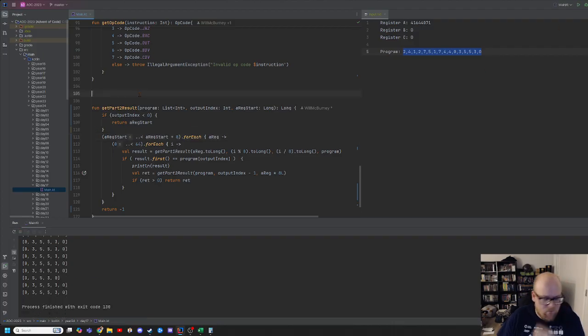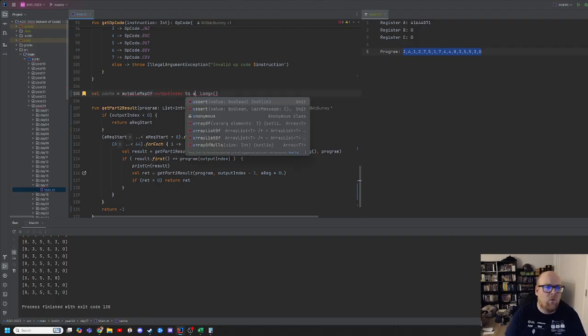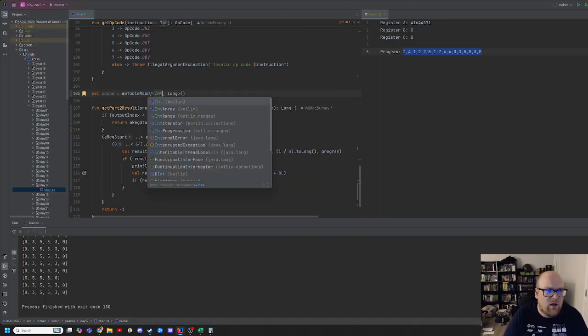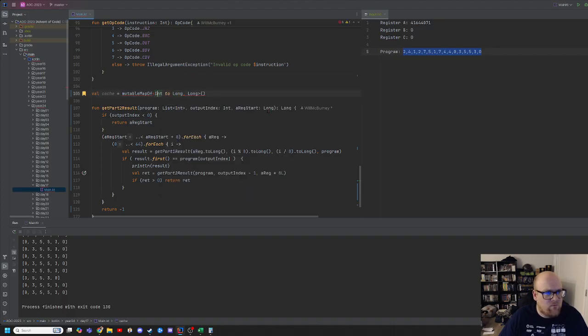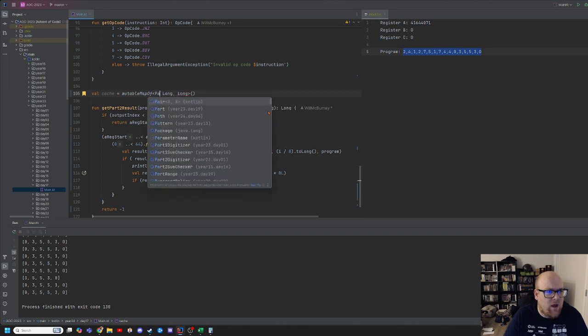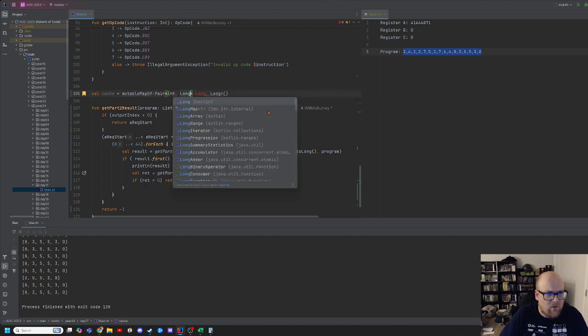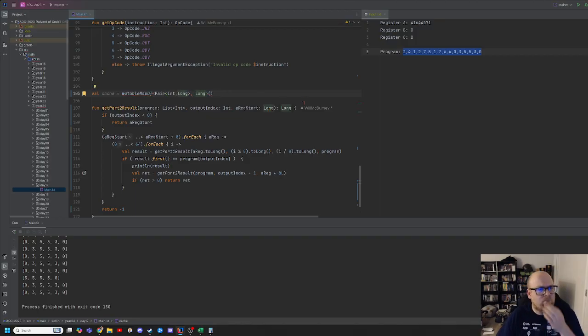Okay, now let's do a memo of output index to, or int to long, mapping to long, or actually, sorry, here, int long, and then no, not that, because that would just do tail recursion.